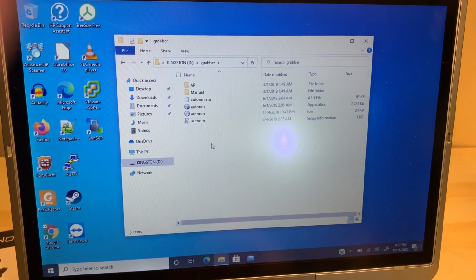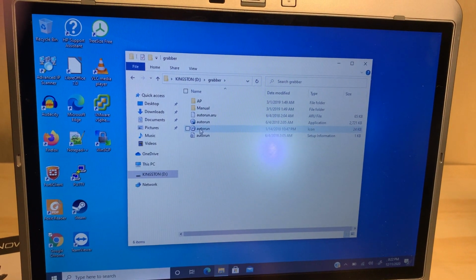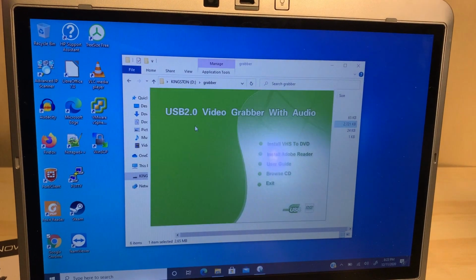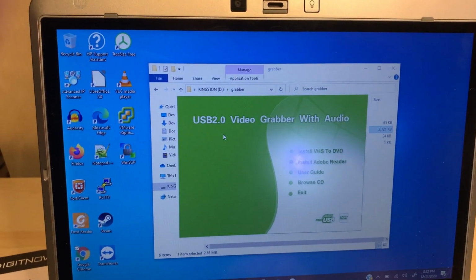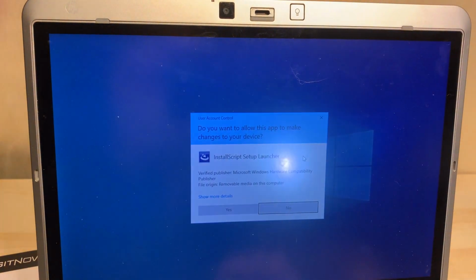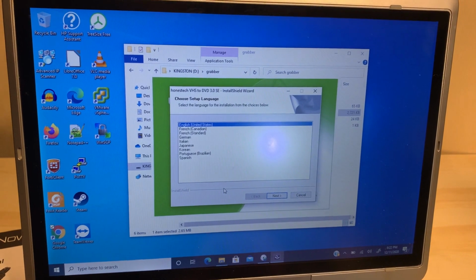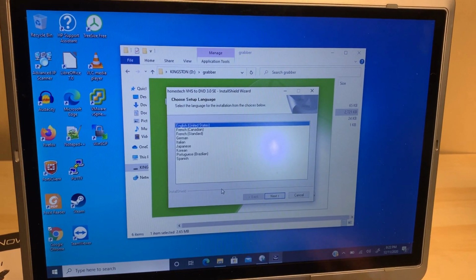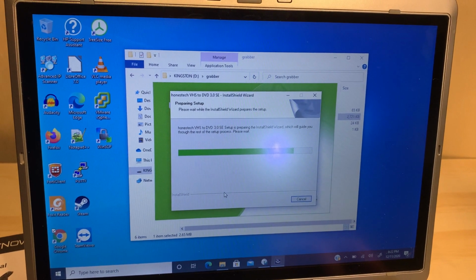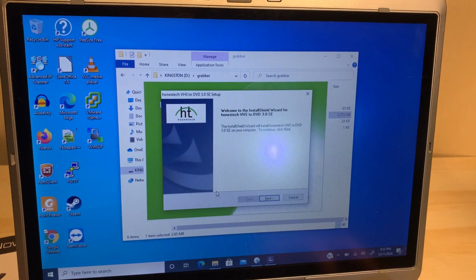It probably would have automatically loaded some kind of menu. I'll do the auto run, if I can work the touchpad. And this is what it comes up with. So we'll install VHS to DVD. And I believe this particular laptop also has Windows 10, the 2004 update. It's Honestech VHS to DVD SE.